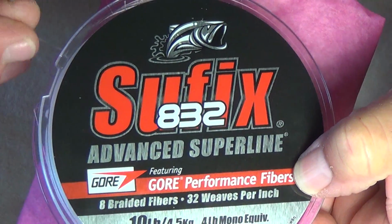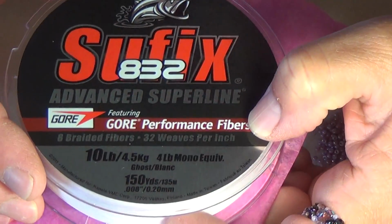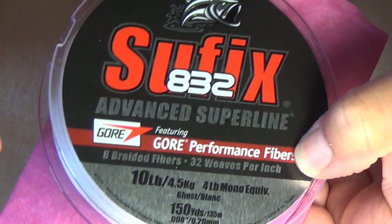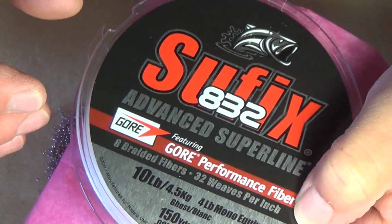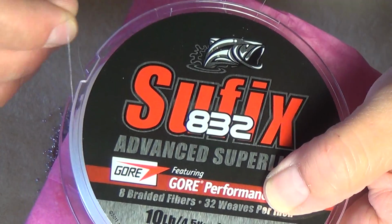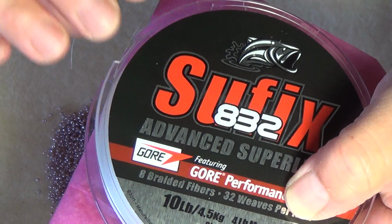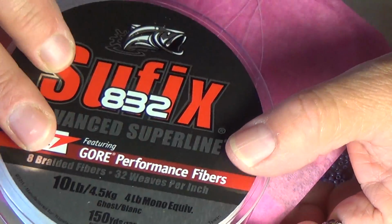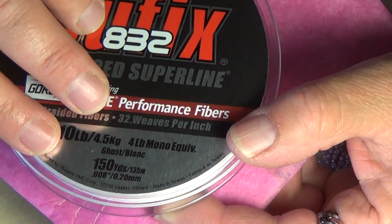And actually, I was looking at a few of their fishing lines. If you look at the ones that are braided, that's exactly what Fireline is. It's a braided thread like this. So you got to stay away from the monofilaments for needling, because you cannot put a monofilament through a needle. But if you look for the braided threads, there was some that's 40 pound. It goes really high. I'm having a hard time finding 6 pound Fireline, so I thought I'd try this 10 pound stuff, and it says 4 pound monofilament equivalent.